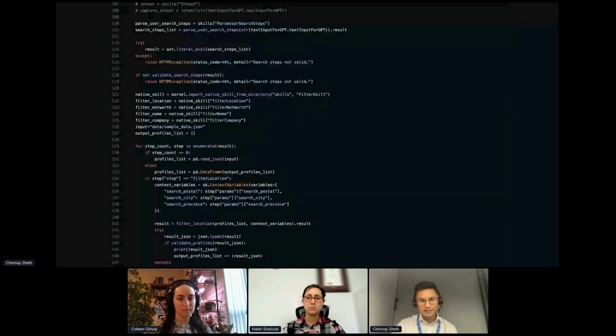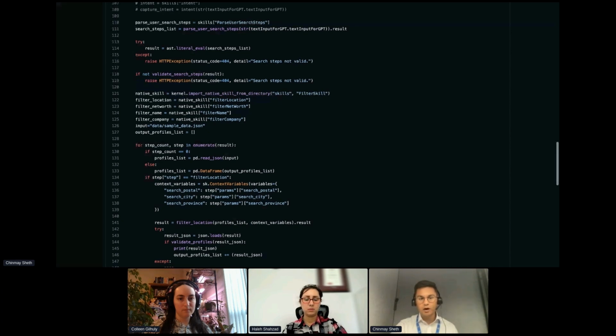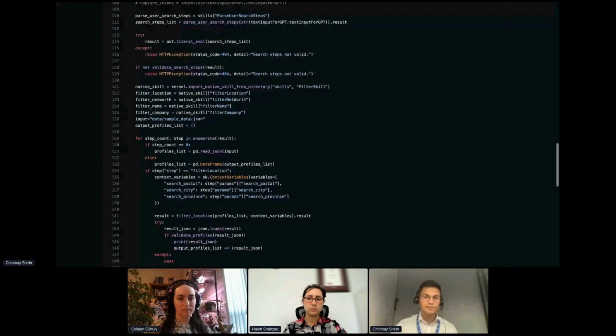Because this is a POC and our data set was small, we just have a JSON file, but you can abstract this away to using an S3 bucket on your backend, or you could have a SQL Server database that you might want to use. So really the options are limitless. You can replace the JSON file that we have with another data source and modify the native functions that we have here in order to return your data.